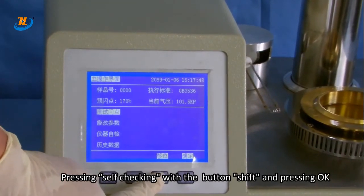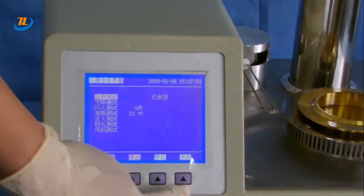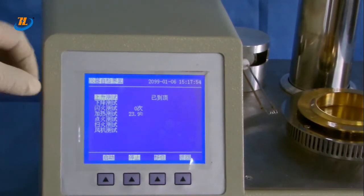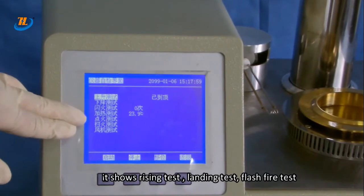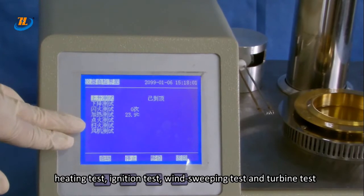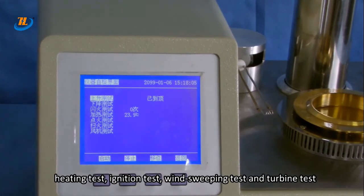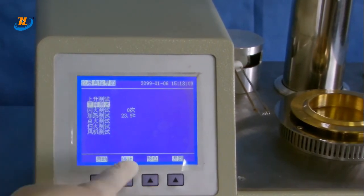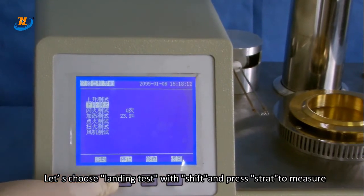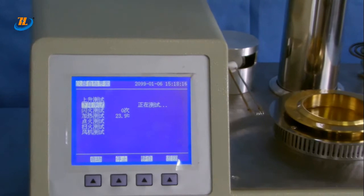Press self-checking with the button Shift and press OK. It shows rising test, landing test, flash fire test, heating test, ignition test, winding sweeping test, and turbine test. Let's choose landing test with the Shift and press Start to measure.